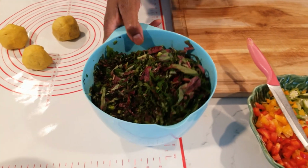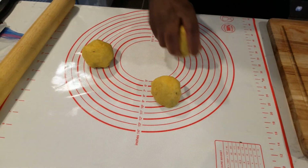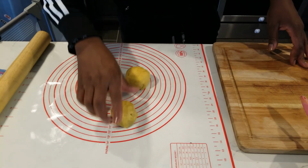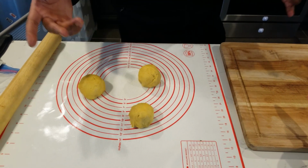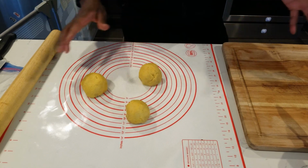All right, over here we have pizza dough. So over here we got the patty dough. I just made three round balls, and we're not making more than three. I'm mainly the person who's gonna eat most of this, so we're gonna do three.